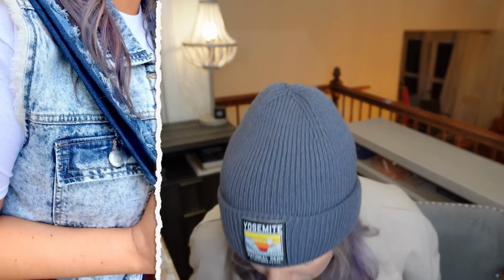To add a little more pizzazz to it, you add some jewelry, although it looks like I'm not wearing any jewelry today. Normally I would be. The vest definitely does something, and then put it with flats. One of the things that makes a difference is when you put something on the bottom with a pair of shoes that's perhaps a little bit unexpected. I feel like that often does a lot. In this case, we've got the vest matching the flats, which I think is a really cool touch. And then this denim bag by Wrangler. It's a little bit of a different denim, but I actually like that it brings the lighter denim together with the darker royal blue lounge pants. It kind of meets those in the middle.